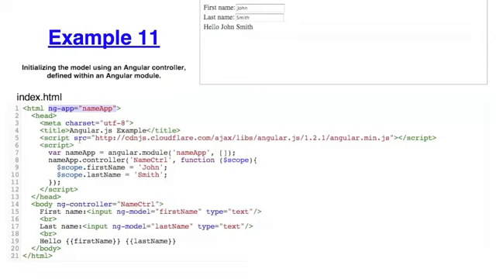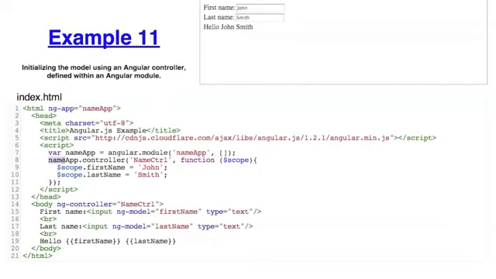So you could have multiple apps running on the same page that have totally independent scopes and everything. We declare the Angular module, the first argument is the name, and the second argument is the list of dependencies. So right now it doesn't have any dependencies. And we'll see how the dependencies work a little later.